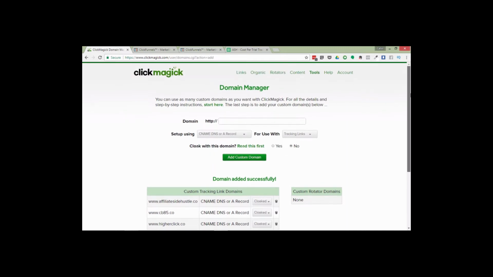So the next thing we want to do is pixel our page, because we want to be able to track opt-in rates. We want to know if we buy, say, 100 solo ad clicks off somebody, are we getting a 50% opt-in rate, a 20%? We want to be able to track that for each solo ad provider.